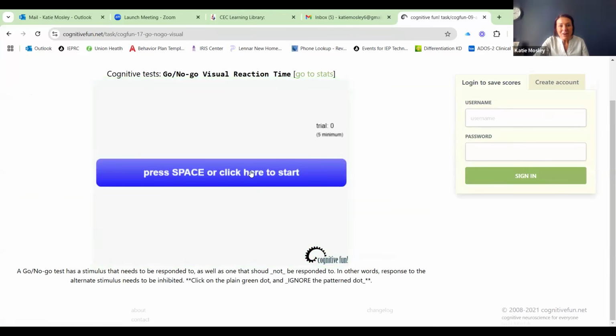So yes, this is the go, no go. We talked in the last session about different games that you could play to increase our ability to tune out stimuli. Anything that is a go, no go game where you have to stop doing something instantly is a really good practice for inhibition.